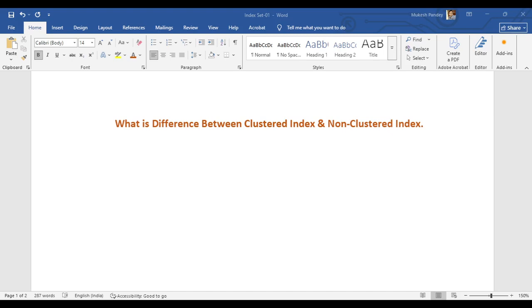The reason is, when you work in real time, these two indexes are always required, and in 99%, 100% of cases, the table has either a clustered index or a non-clustered index. By default, if you work in any type of database, a clustered index will definitely be there. That is the reason the interviewer will always ask this type of question, and try to understand what level of experience and knowledge you have.